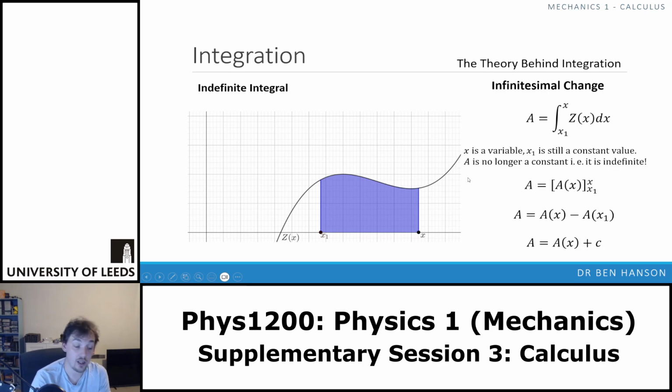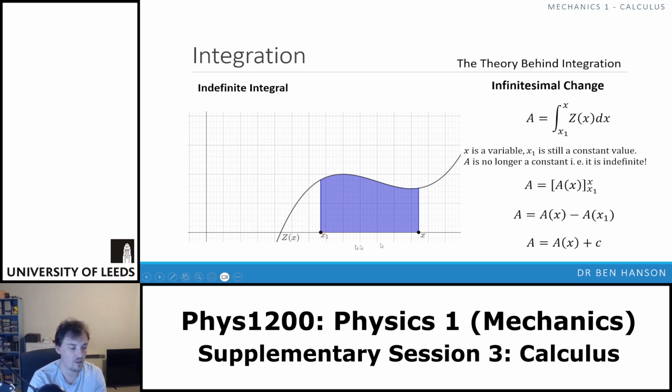But now we have an intuitive understanding of what that constant is, right? That constant is this point here. It's where we start counting from. It's where we start our function from. Our area function can start here. And if it starts here, this integration constant is effectively every bit of area before that line, right?